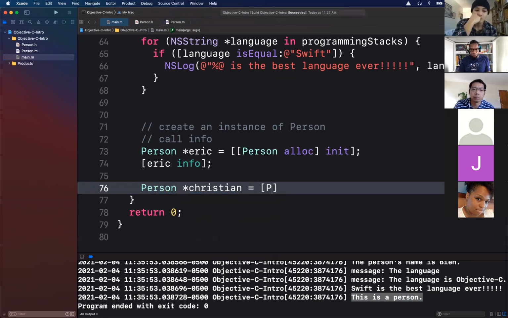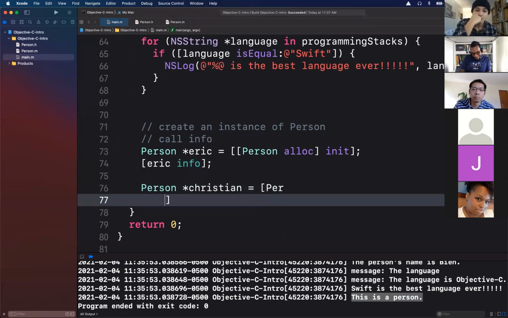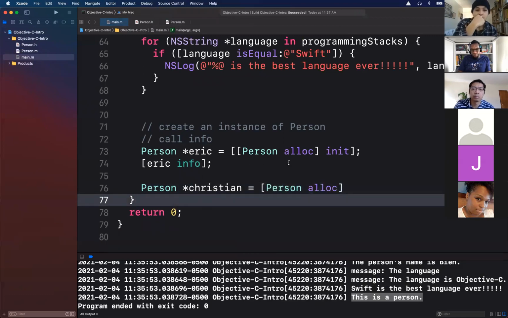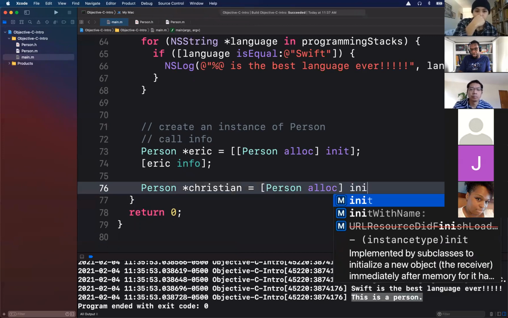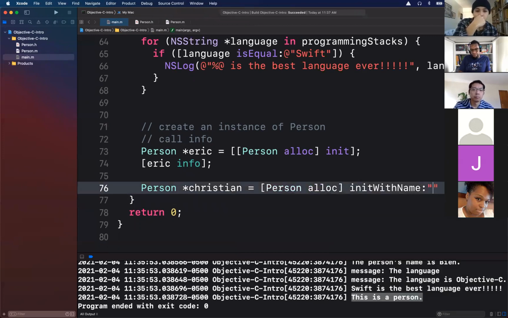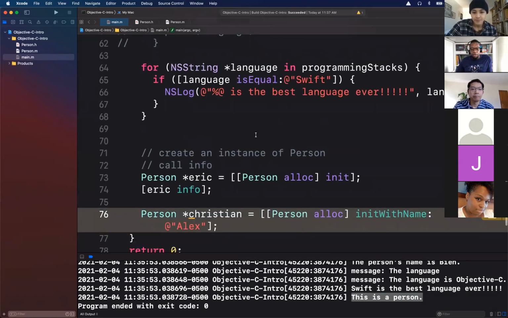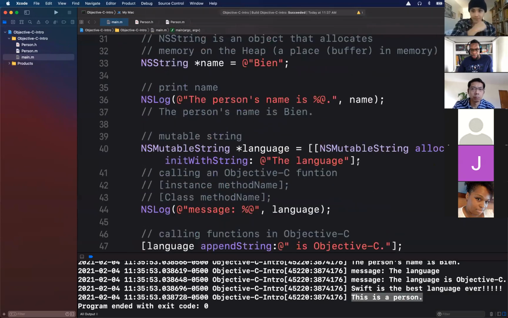And then I could do person, allocate memory for that person, and then use our default initializer with name like this. So this will give us more flexibility. But we'll take a look at that next week. Everybody with me? Cool. All right, yeah, great. Creating an initializer. Yeah, so that's like how you see the init with string got created earlier here.